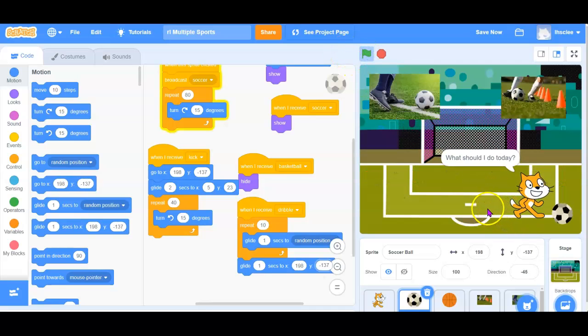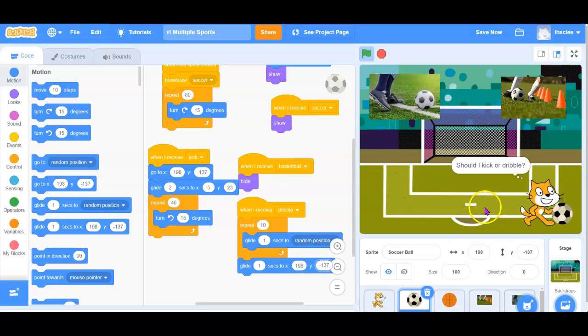Soccer. Should I kick or dribble? So we know kick makes a goal. What about dribble?